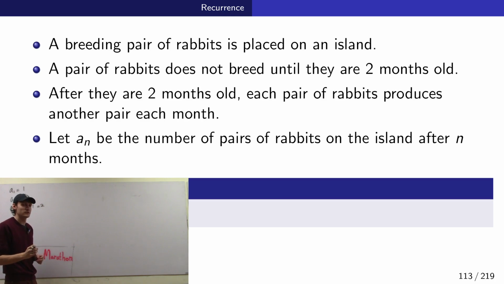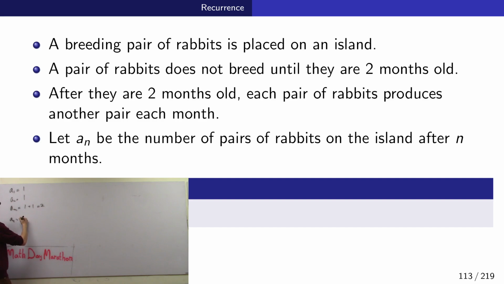Is this how we want to do this? Or should the recurrence be, okay. Yeah, so let's say they reproduce at the beginning of this month. As soon as they're 2 months old, which is a day after this, they reproduce. And so these rabbits are almost a month old. They're like 29 days old. They're not quite a month old. We'll pretend. So next, what is a sub 4?